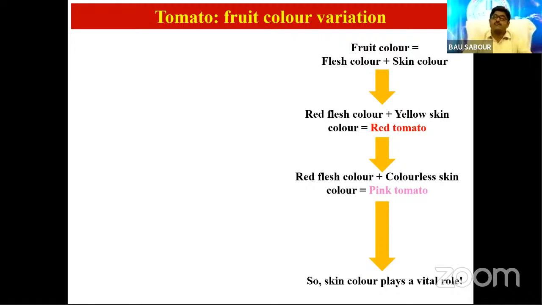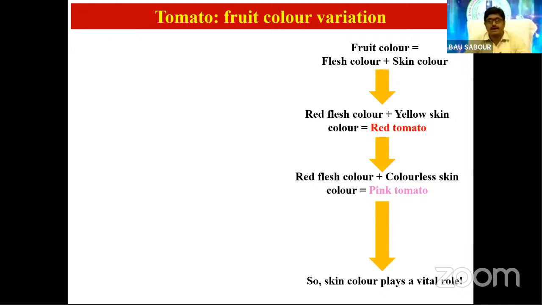tomato production. You know that fruit color is actually the additive effect, you can say, between flesh color and skin color. The skin is the tomato peel that we get, and the skin generally contains a flavonoid named chalconaringenin, or naringenin chalcone. This is a yellow colored compound, and it gives the yellow skin to tomatoes. So when the normal red flesh of tomato is behind this yellow skin, we get sharp red, bright tomatoes. But when the same red flesh color is under colorless skin, where there is no naringenin chalcone, we get pink tomatoes. Nowadays, in certain markets, pink tomatoes are available.